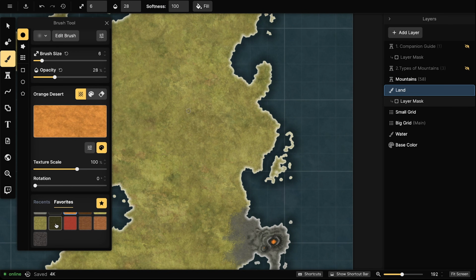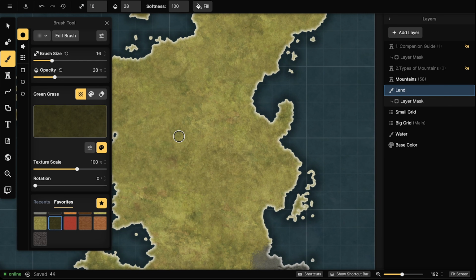I go back to my favorites, and the way that I would do this is I would start by making my contrasts and my shadows first. So if I wanted to make a range, I could go like this. Let's go ahead and bring the opacity up a little bit. And I'm just going to go ahead and create a mountain range just like this. This is going to be the shadow. So I'll go in right here and just kind of add a little bit of darker shadow on the left side because that's where the light source is going to be on there. So I'll go ahead and create that.